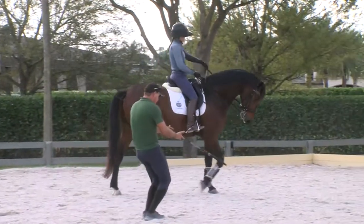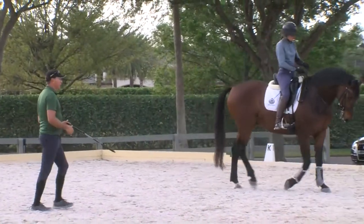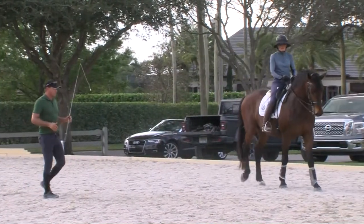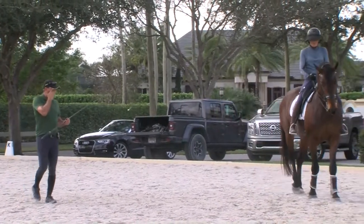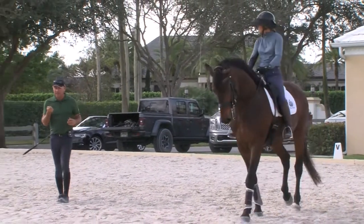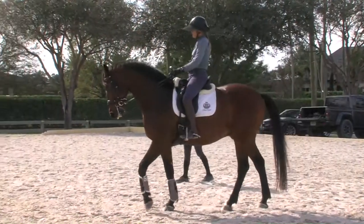Yeah. He was like here. Not like only half step going like this. Really came up a little bit there. Yeah. Up in the back and short in the butt. Really good. Then we go again. One more time. Good boy. It's really hard because he has to be light, but you have to have something in your hand. Yes. You know, that good energy.